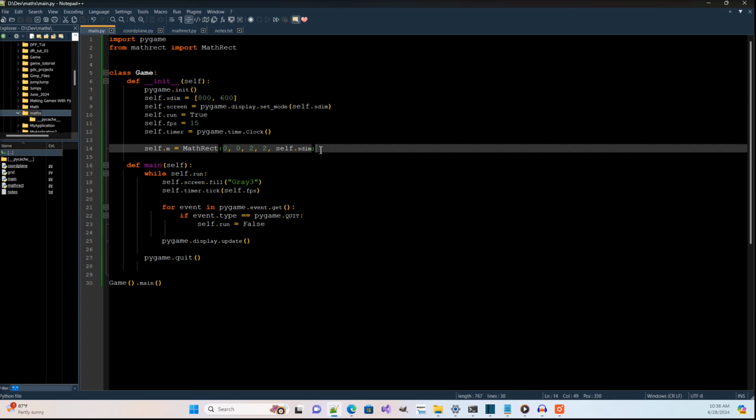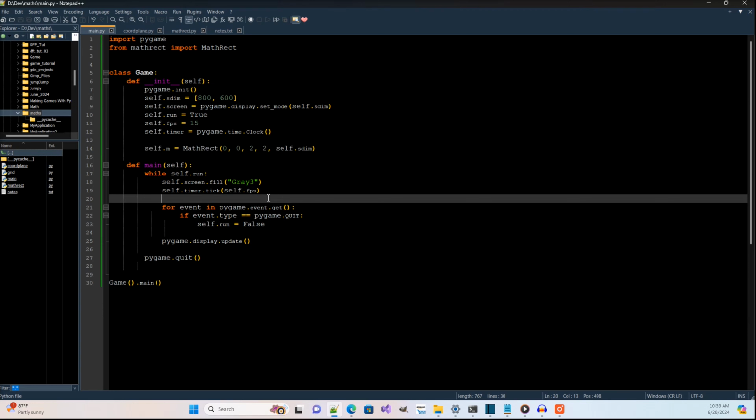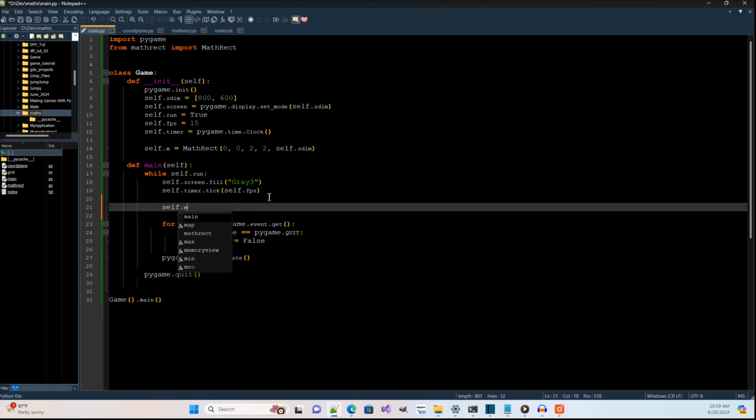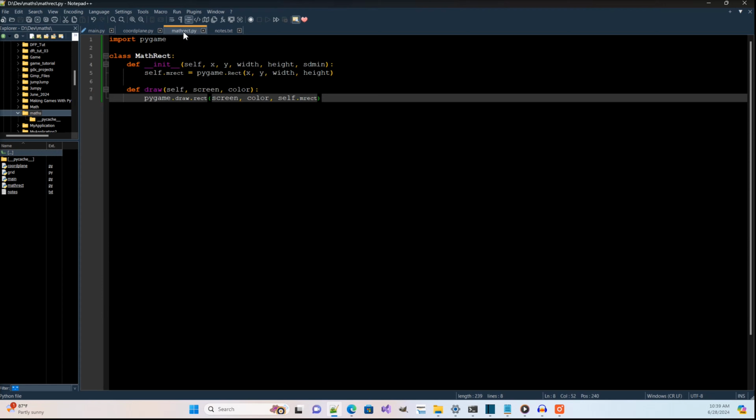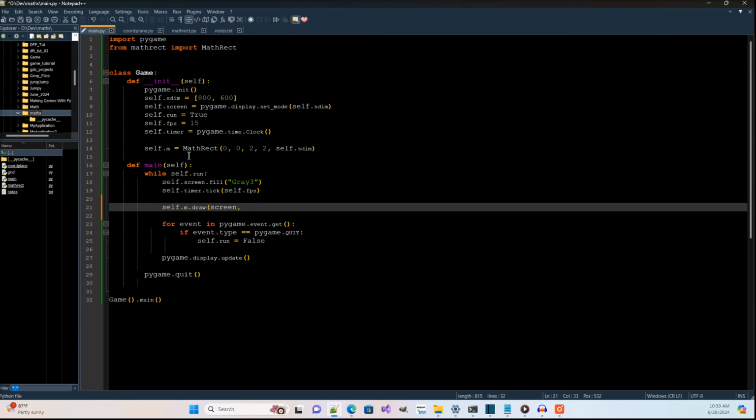Okay, so now what we're going to do is we'll go self.m.draw, and then we'll put the screen. What were our variables that we passed through? I guess it was the screen and the color, and that's all we need. And so we'll just go with purple. For some reason I like just drawing it as a purple thing. So let's go ahead and run it and see what that looks like. And we should just have a tiny little purple square on the screen. All right. Oh, I keep making this mistake. It's self.screen.